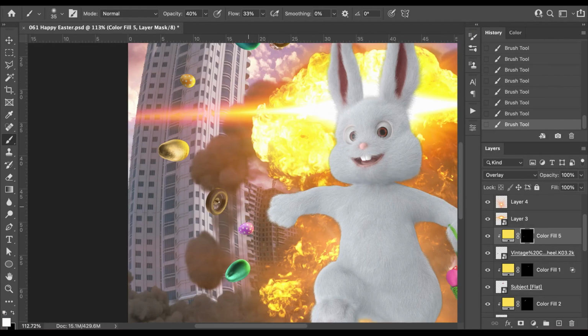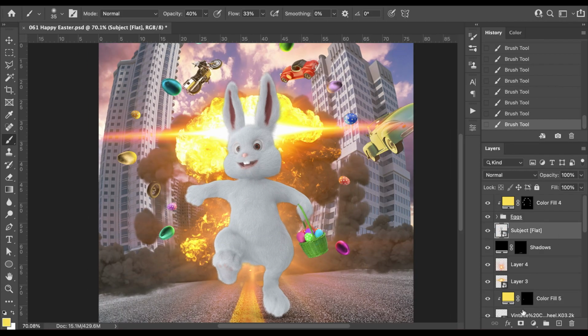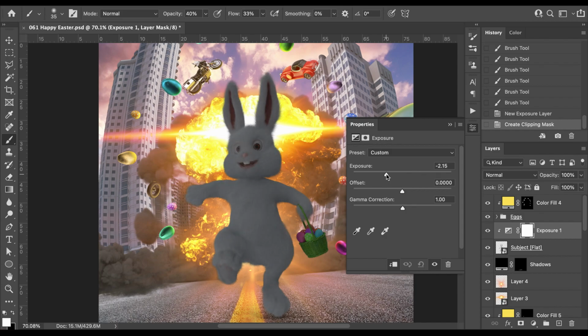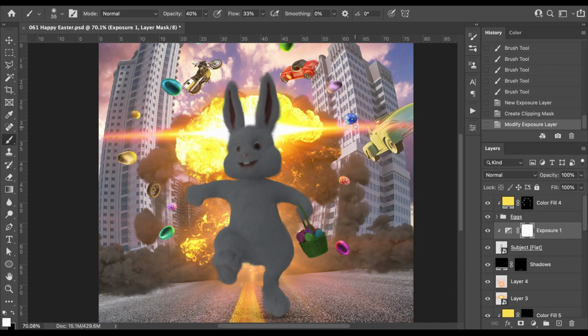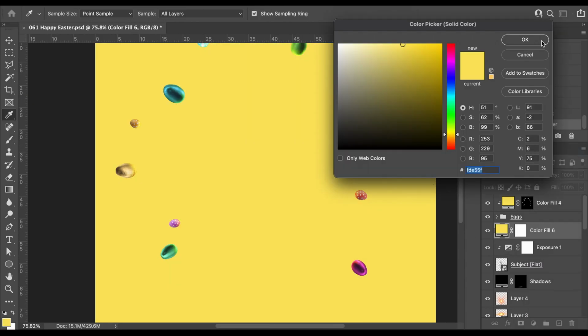Cool. Now, because the Easter Bunny here is in the foreground, most of the light is coming from behind him, so we're going to actually have him in shadow. Which I think is a pretty interesting lighting arrangement. Having your foreground subject in shadow and the background bright.